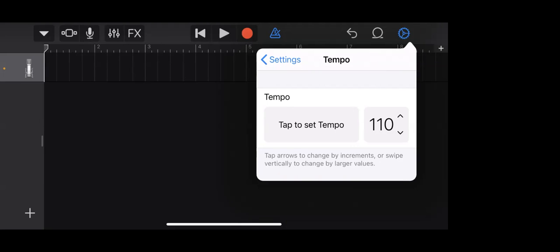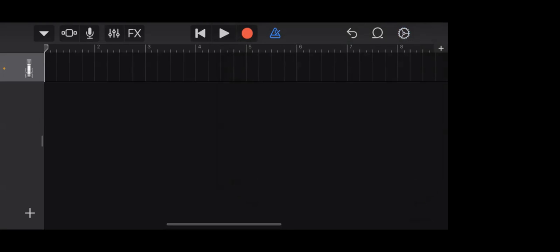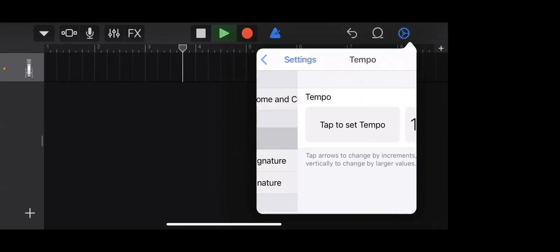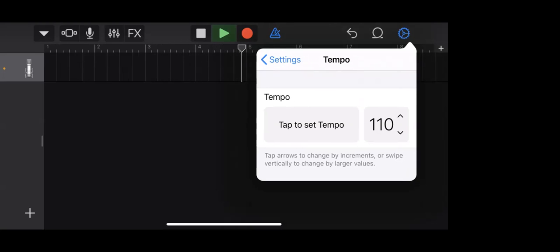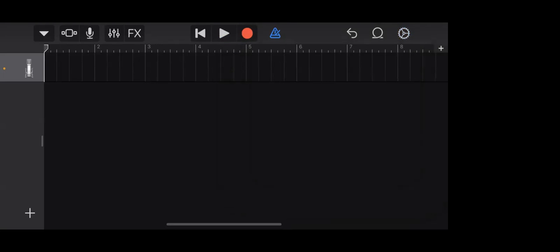And if you want to know what that tempo sounds like, I'm going to tap out of the settings, and I'm going to hit play so we can hear with the metronome turned on what that sounds like. I'm going to go back into my settings, tap my tempo, and increase this to something really, really high. Or we can slow it down. So you can kind of see what that sounds like. For this project today, we'll just leave it at the default 110, and I'll stop that so it stops annoying us.